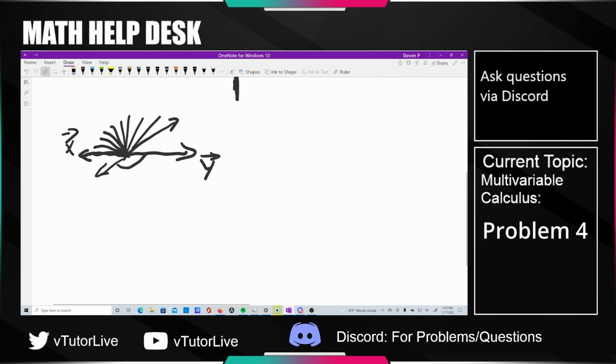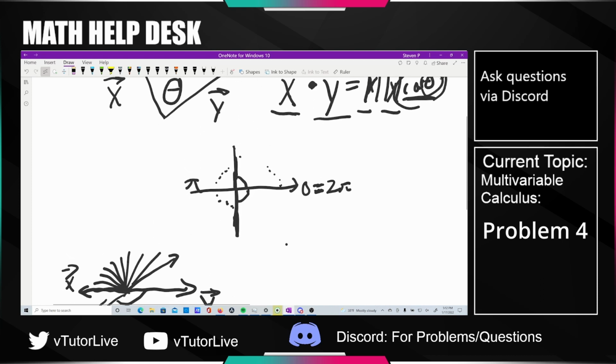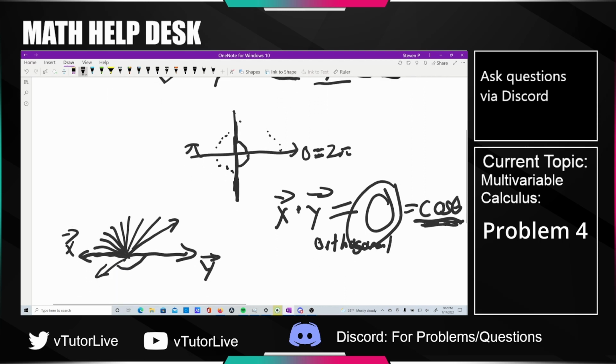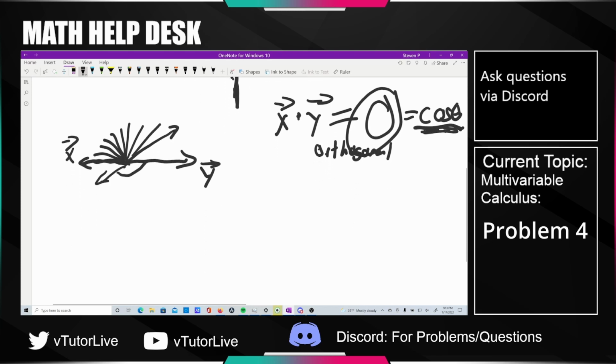Great. And just a reminder, as a shortcut, if you get that x dot y is straight up equal to 0, that's going to be your cosine theta. That tells you right away that theta is going to be 90 degrees. Well, this is orthogonal, right? Right. My point is, you don't even have to do arc cosine if you see a 0 here. You should just know right away that that's what orthogonal means. Yeah, absolutely. Okay, cool.